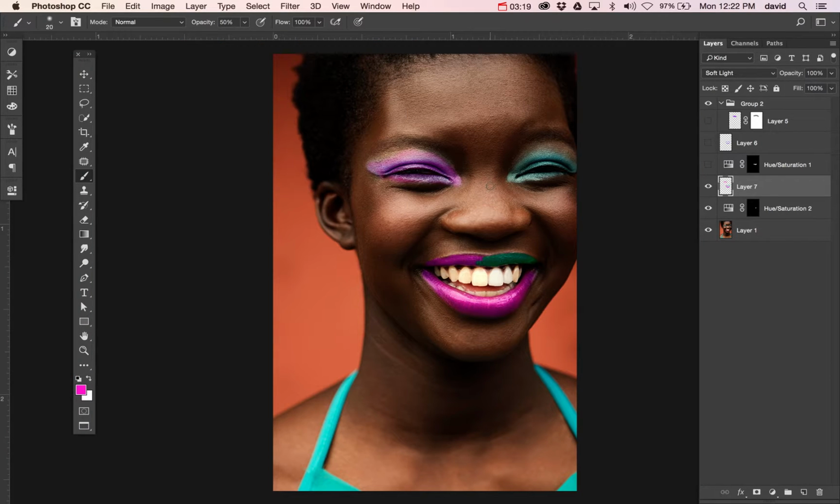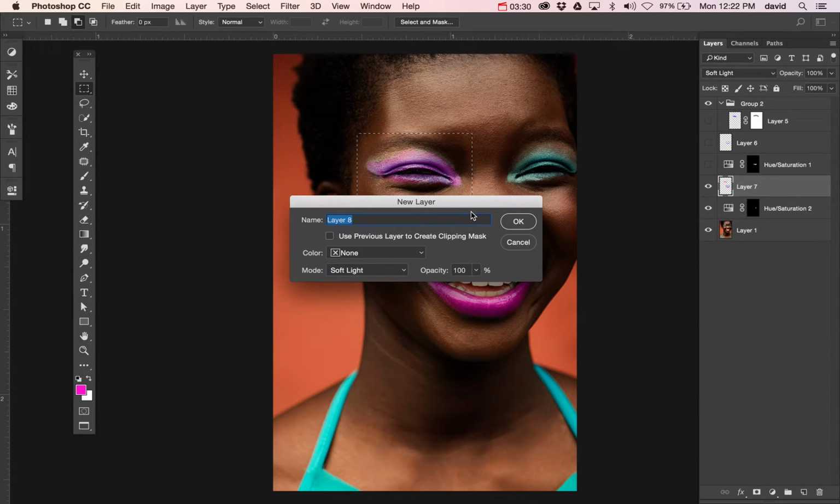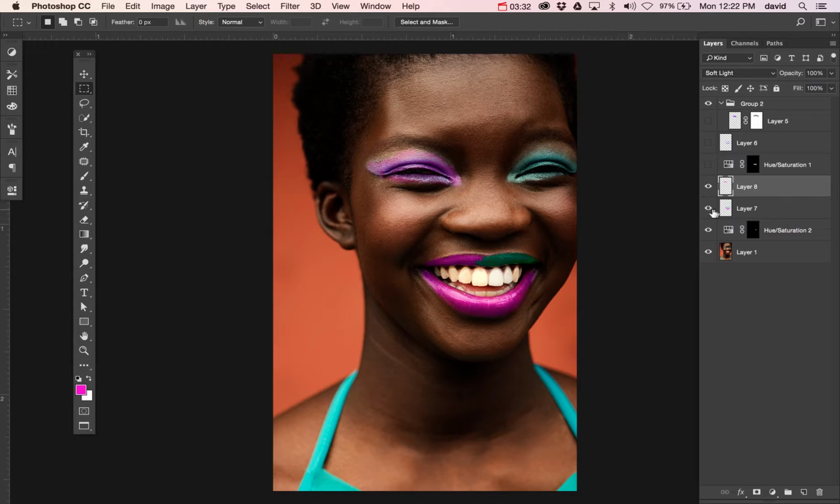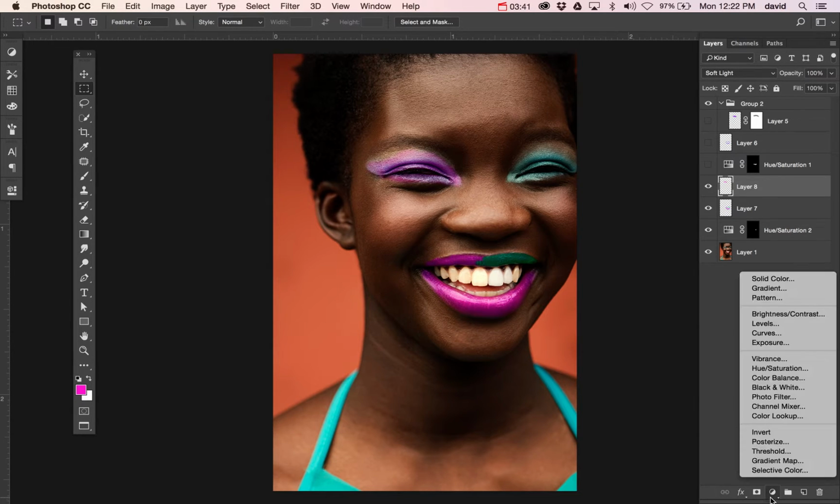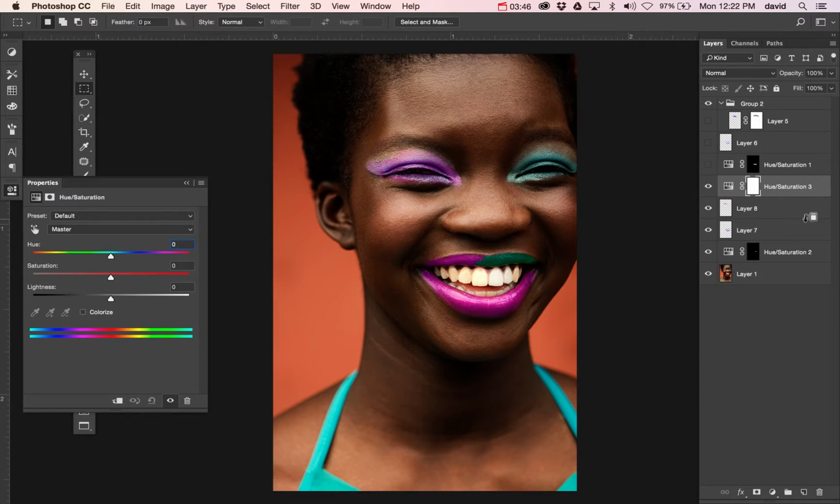There is that change. And let's say you're going through and the client says, you know what, I don't like that pink color. So I'm going to take this and make a new layer out of it. So the lipstick and the eyeshadow are on a different layer. Let's say they said I wanted to change it. Well, now that we have this selection already made, we're going to go to hue and saturation. And I'm going to clip it right to it, so I could then say, all right, let's change the hue. Let's see what different hues we have. And I can make all sorts of edits using that.